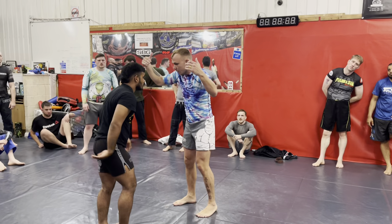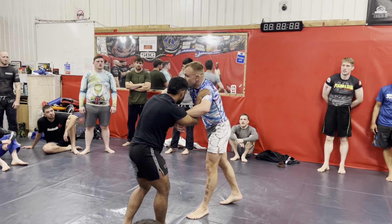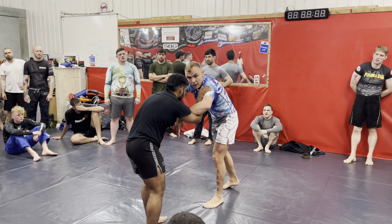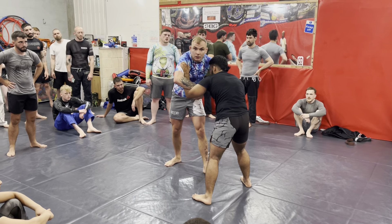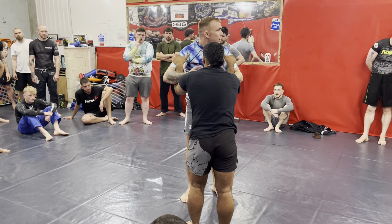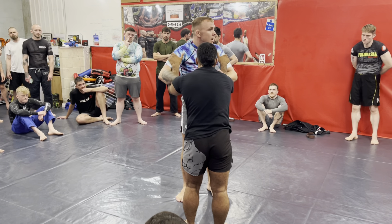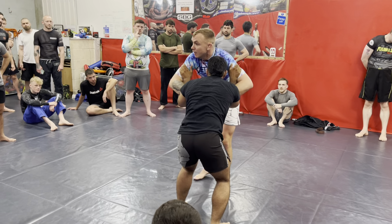He has inside control, but what I want to do is go over the top and onto the inside of his biceps so I can control him — because I have connection to him now. Do the same thing and move him. If Abdel has inside control but doesn't do anything with it, it's of no real benefit. If he's pulling me and moving me and trying to make me reset my feet, then he is using it.